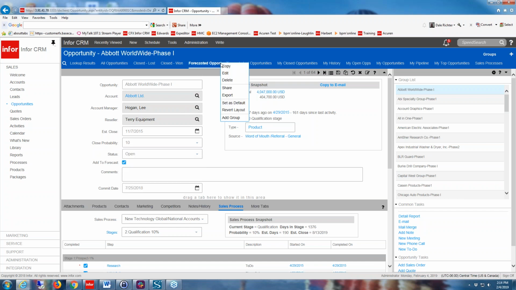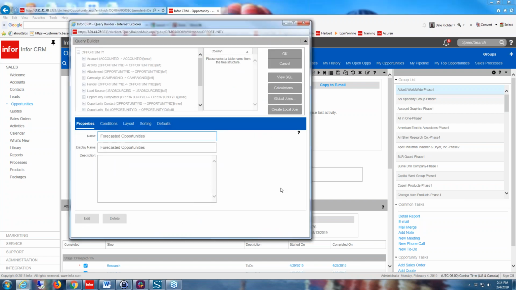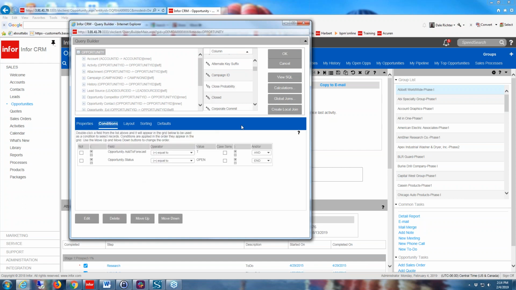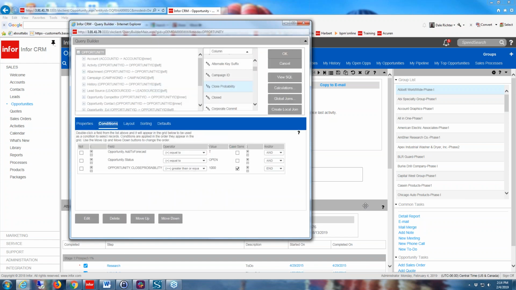So if I go back into that group again and edit that, I can also look in the opportunity table there at the close probability here for my conditions and say the close probability has to be equal to or greater than, and we could put a dollar amount there and say okay.